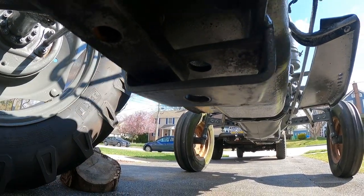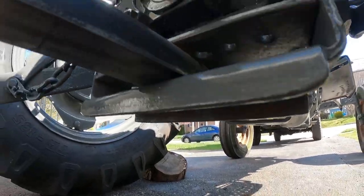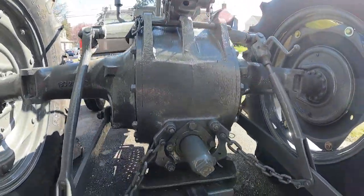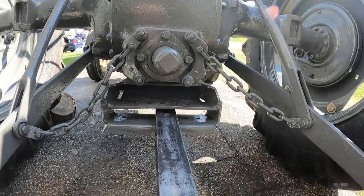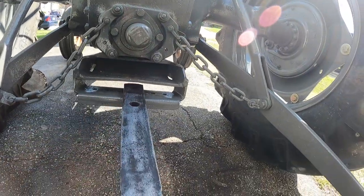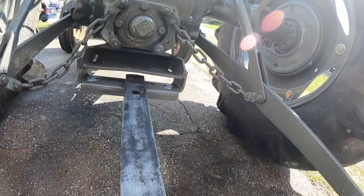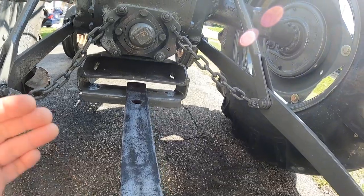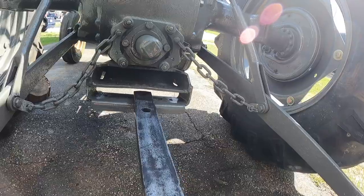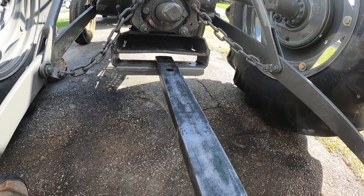The other thing I'm going to do, I believe I'm going to weld another layer of 3/8 steel on the top of this. I'll take a strip of 3/8 and weld it on here to bring up the thickness of this bar where it contacts. I'm not worried about the bar bending or breaking, but I don't want it slapping around there. It was way too loose. So I'm going to get going on that, and I'll bring you back when we get some more progress done.